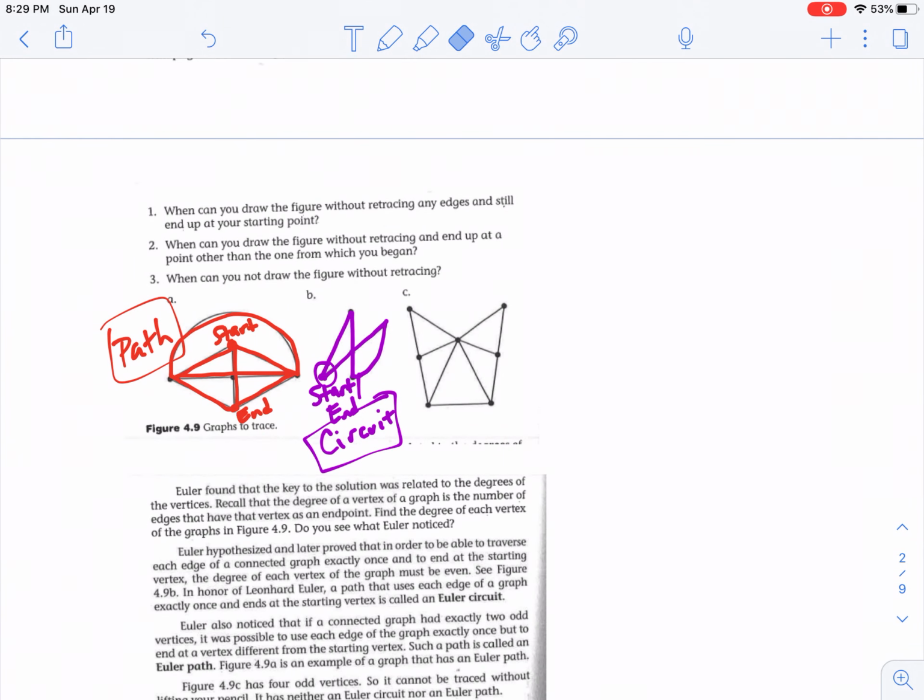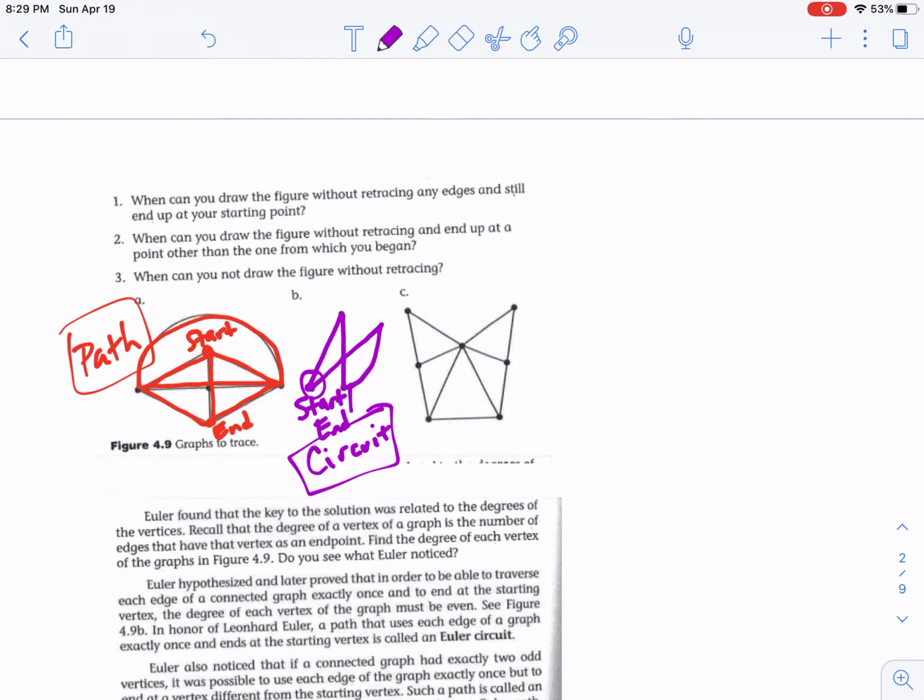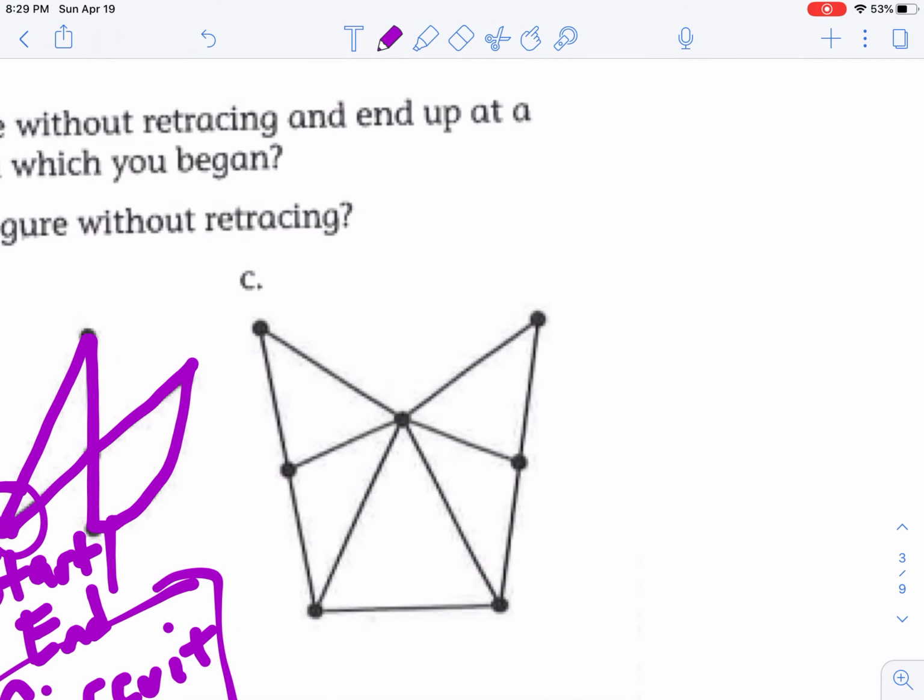Okay, as we were saying, to determine if it's a circuit or a path, you have to look at the vertices, the dots, okay? More specifically, you have to look at each vertex. How many lines are connected to it? So at that vertex, see how there's two lines? There's two edges connected to it. So this vertex has a degree of 2. That's what this is called, the degree. The degree is 2, meaning that 2 roads are attached to it.